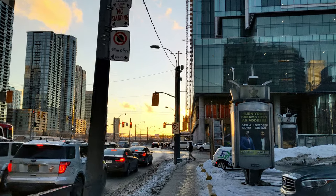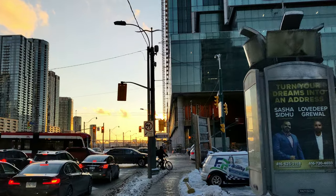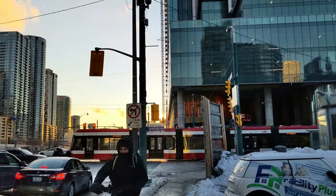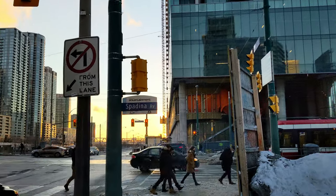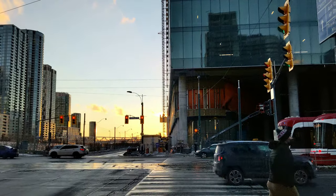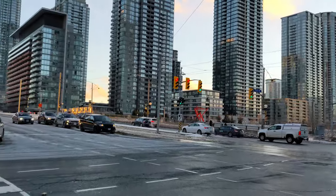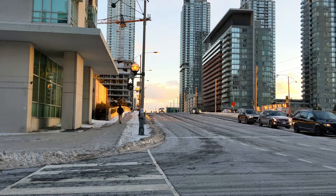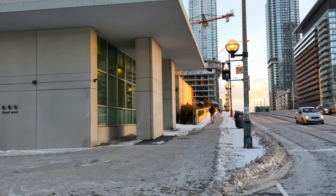When I'm looking at the screen, it looks like it's doing a nice job, but I'm going to have to see when I go home how much it really stabilized the video. We're going to walk for about 10 more minutes in this cold and windy condition. So we are in downtown Toronto, at the corner of Spadina and Front Street.